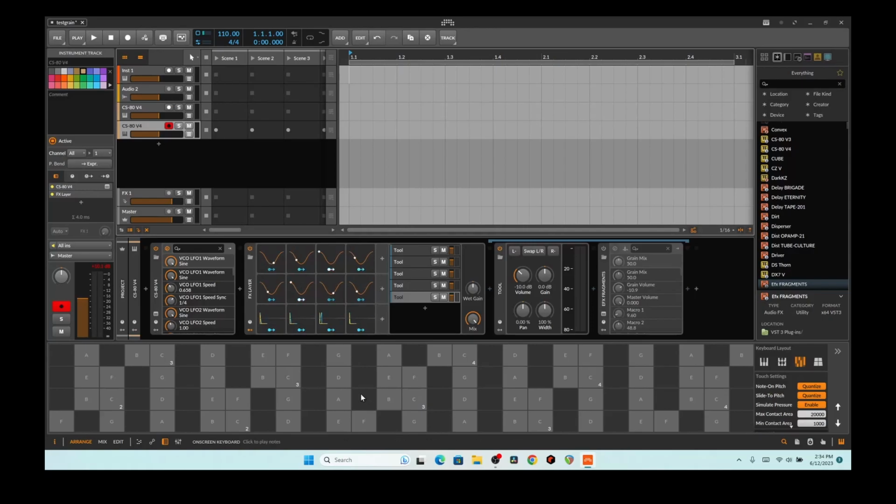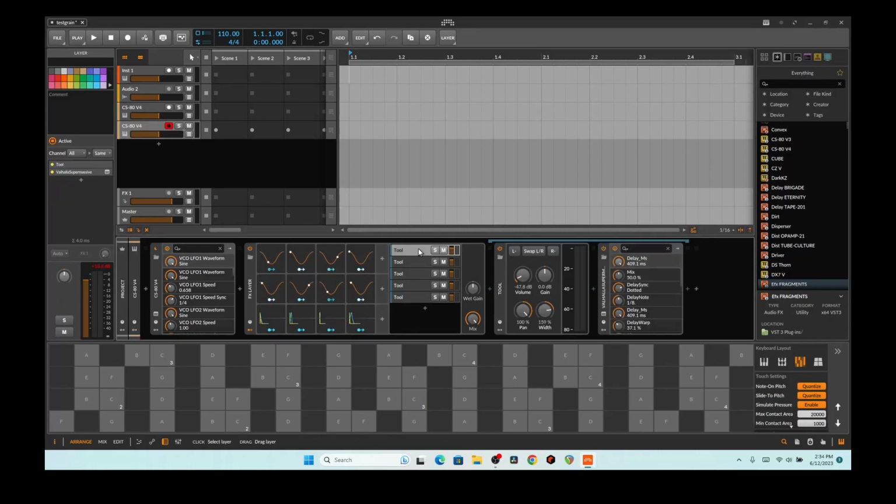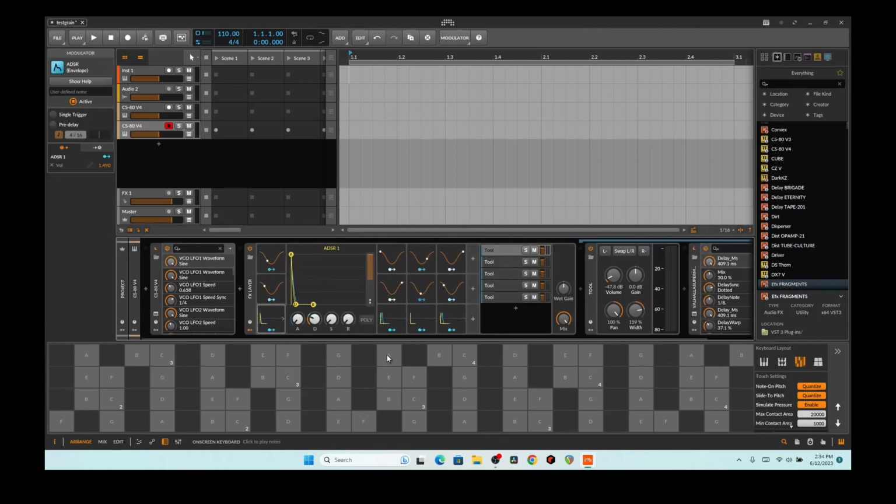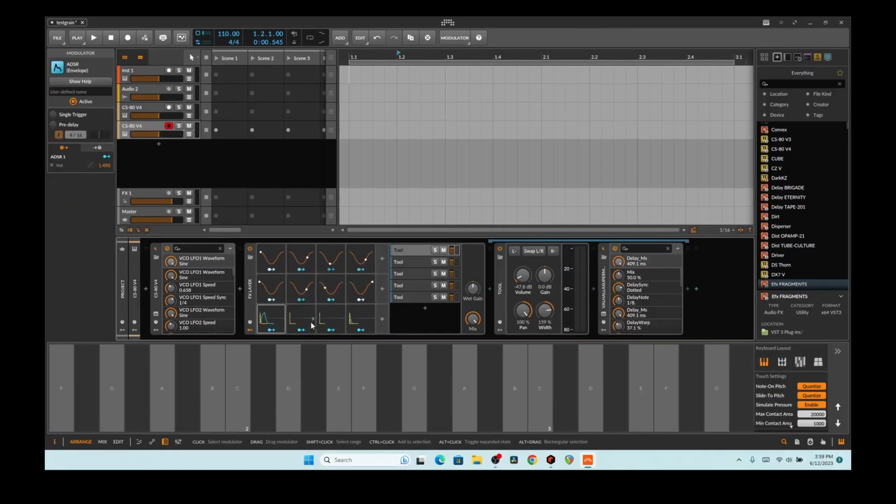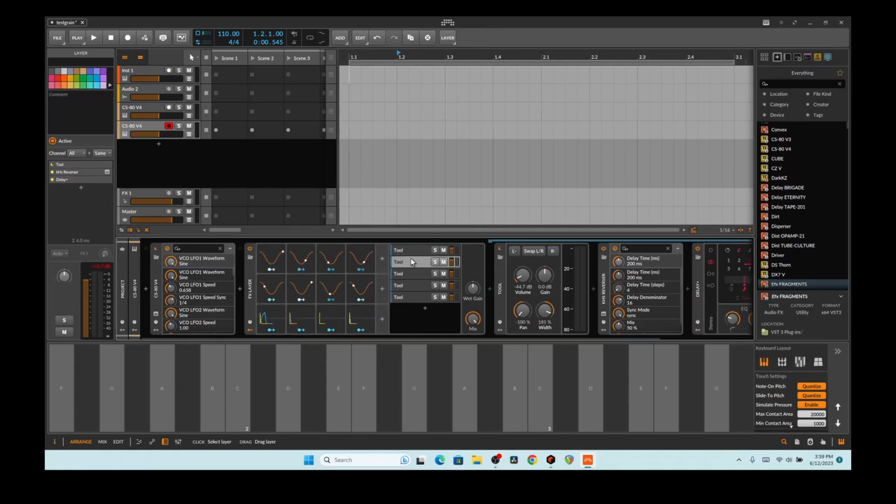All right, so if you didn't want to do it in VCV Rack, you don't have it, or it's too complex, here's what it looks like in Bitwig. I wanted to do this in an FX layer because it's kind of the same thing, parallel processing. I have a bunch of these tools set up, and each one of these tools has an ADSR. We have ADSRs down here. Those are controlling each of these tools that control the volume. So basically, it's an envelope.